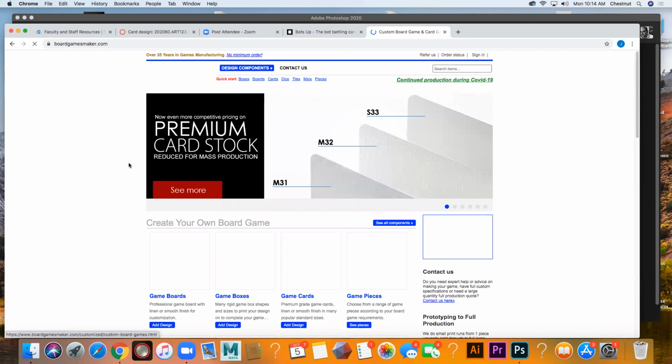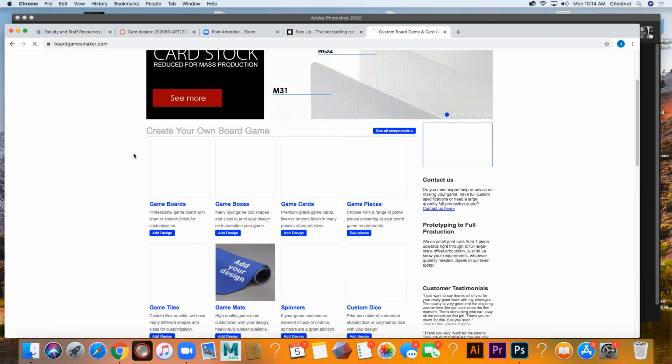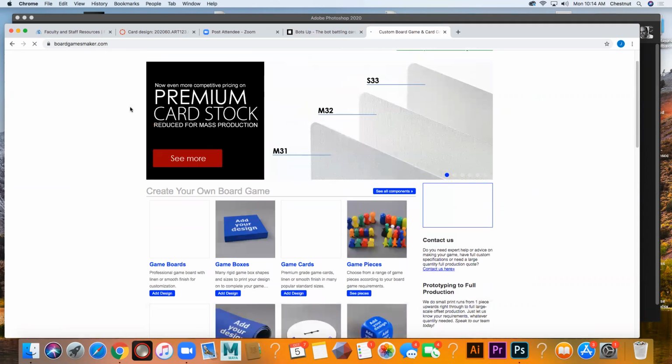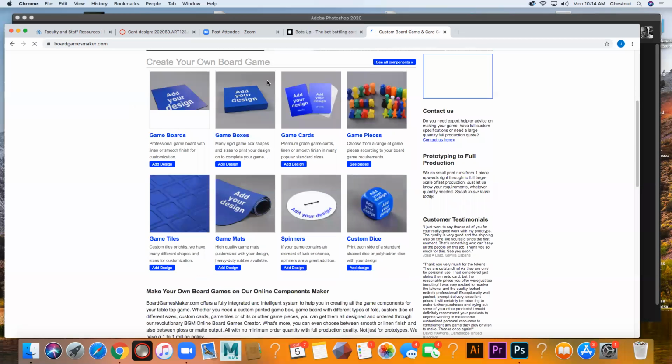So here's where it gets interesting for us. So let's say I want to start a Kickstarter. I want to design a card game. Well, part of my problem is figuring out how much are my cards going to cost? Where am I going to get them from? What's my turnaround time and that kind of stuff. So the first thing is you want to make a plan.